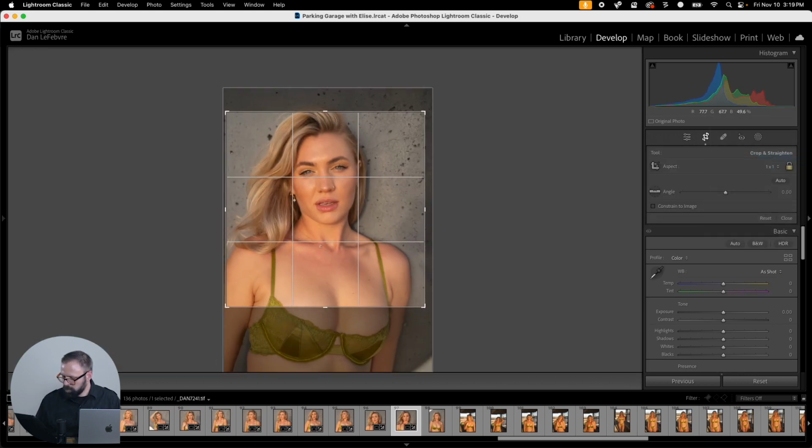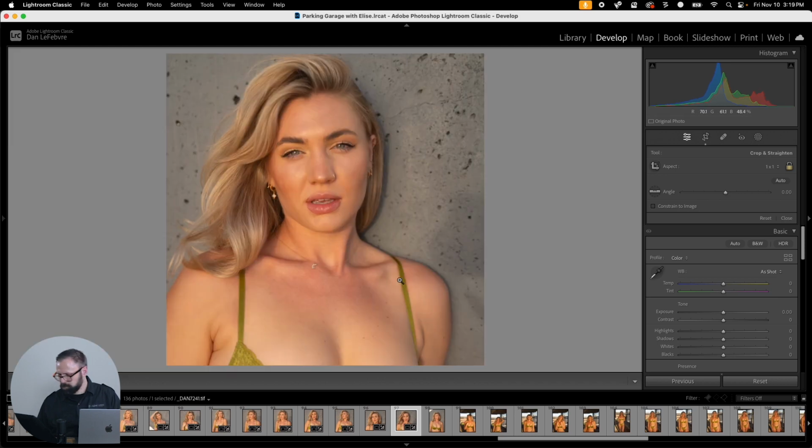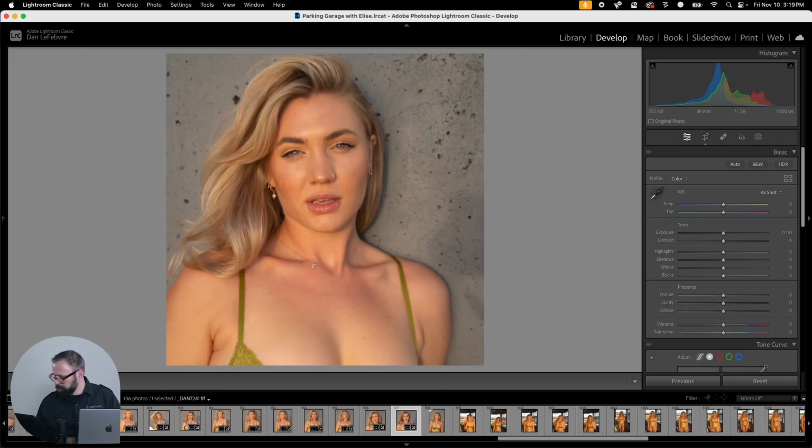Just to change it up, getting a little bit different. Just some different cropping.